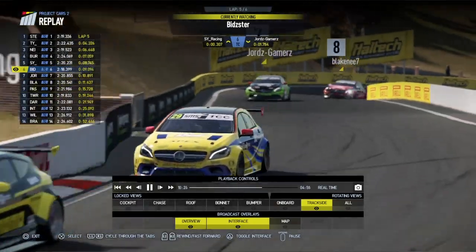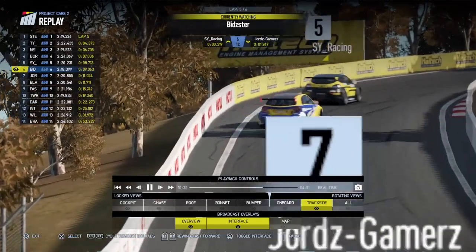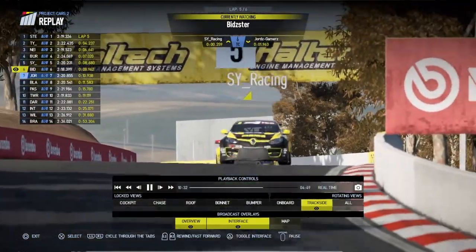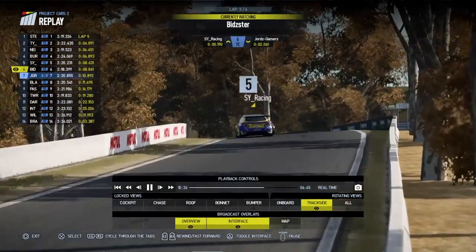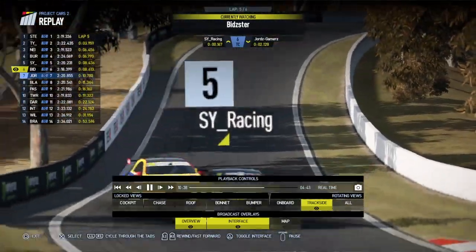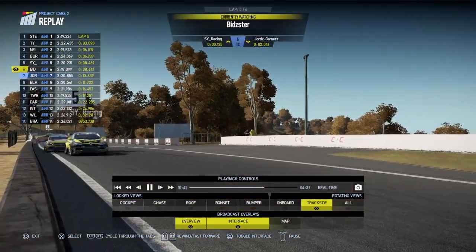Meanwhile, Bids is on the back of Sy Racing now, so Bids and Sy Racing about to get into a bit of a heated battle as well. So plenty of little battles going on here, and making for a brilliant race. As we go up and over the hill, Bids are right on the back of Sy Racing now. Renault versus Mercedes up and over the top. Very close to the wall for both drivers.